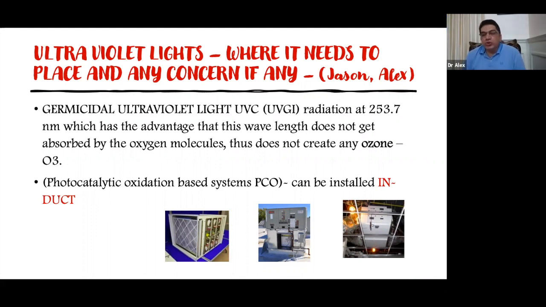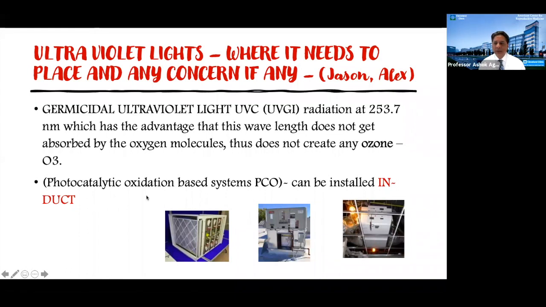Yeah, I would like to add just two points. I agree with Jason. It has to be an enclosed, not an open system, because the important thing is that you want to use UVC light, which has a radiation wavelength of about 253.7. And people have a doubt that this UVC light generates ozone, but generally it doesn't generate ozone, especially in photocatalytic oxidation devices, either integrated, or for small centers, you can have a standalone system inside the lab that can take care of your air decontamination and all the infections.